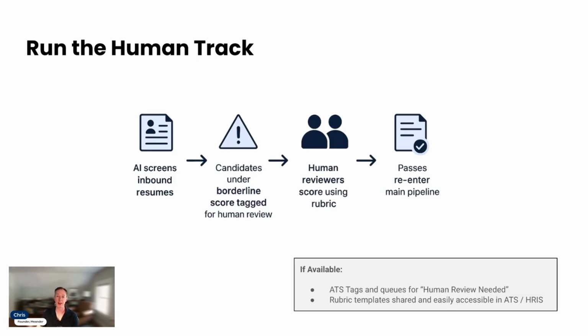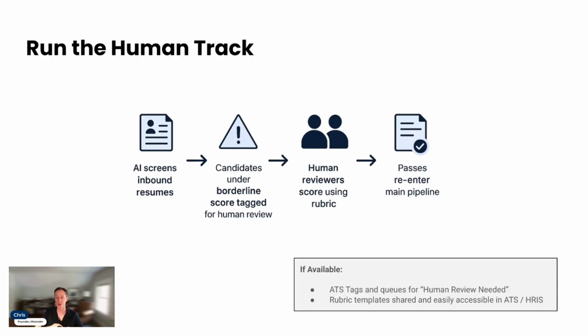The human reviewers then get these new candidates and they will look at the profile and score them against the rubric that the AI is using and come up with an objective assessment. So any passes that the human reviewers make then re-enter the pipeline. And hopefully in your ATS, you have a flag that these people have been manually reviewed. So when you look at your downstream funnel metrics, you can see based on the final round interview, how many of my candidates were screened solely by AI and how many had to have the manual human intervention. This is going to give you some performance metrics for your AI tool that you're going to want to review later to figure out how effective it is overall.